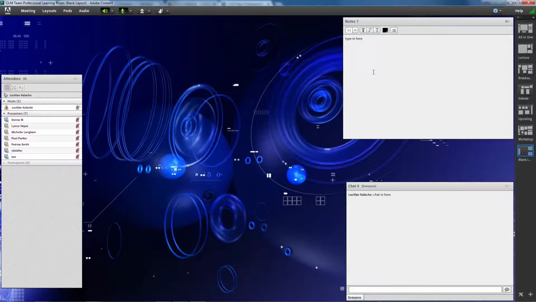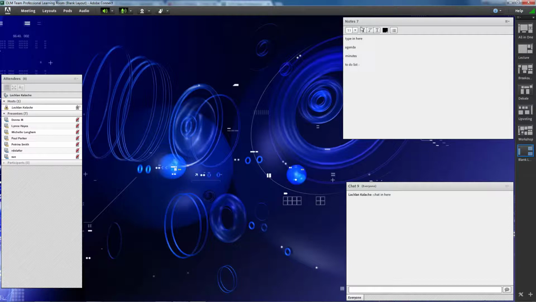So you can copy and paste from Word into there if you need to, but it's only going to do text. Most commonly the notes pod ends up getting used for things like putting in your agenda items or a to-do list, for example, as you're presenting. If things come up during the session that you might want to remember later, you can put it in the notes. If you're running a meeting, someone might like to take minutes in there, for example. Straight text, that's what the notes pod gets used for.